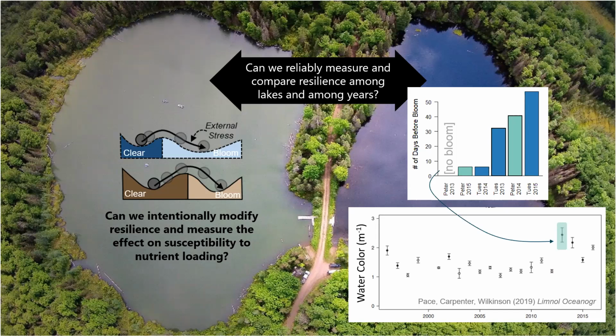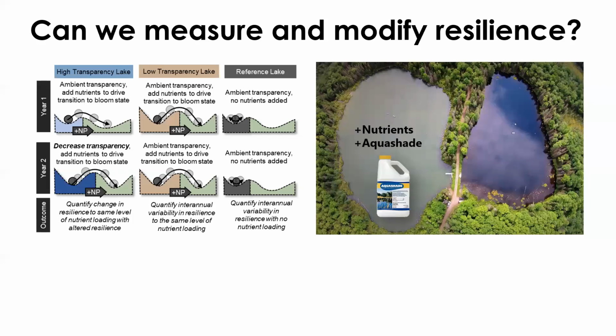In other words, there was a lot of terrestrial organic matter, dissolved organic carbon, coming in from the watershed that year, and Peter Lake looked like a cup of coffee, a really weak cup of coffee, but it was very dark. And so the light climate was much different than in other years, and we think that contributed to the fact that despite the fact we added nutrients, there wasn't a bloom. And so for this experiment, we will be adding, in addition to adding nutrients to these lakes, Tuesday Lake is a much more organic matter rich, low transparency lake.